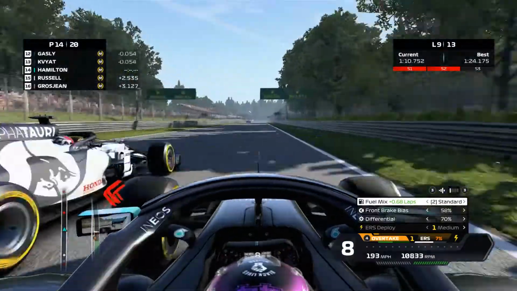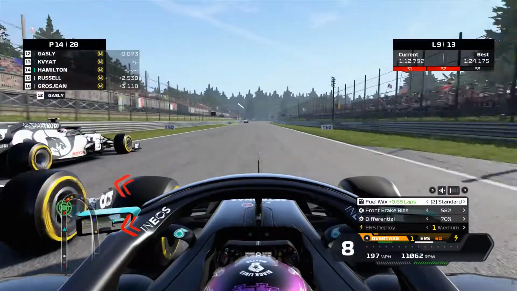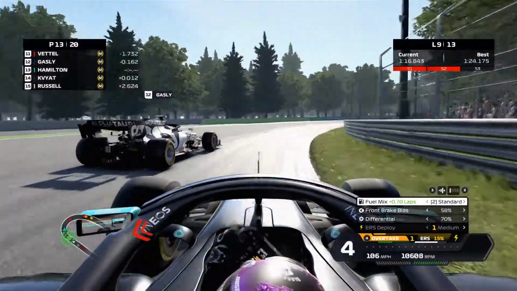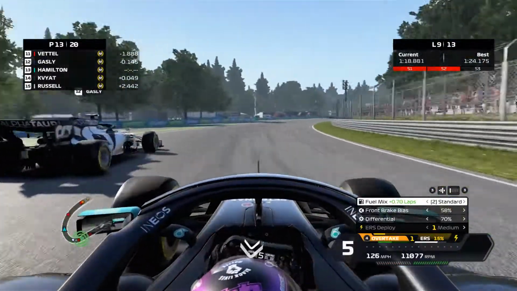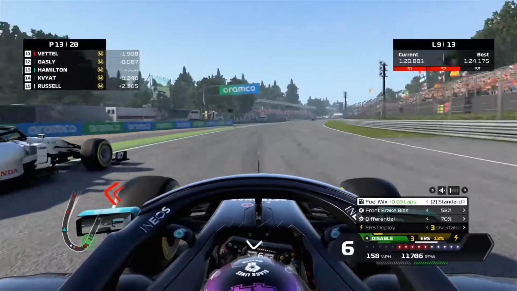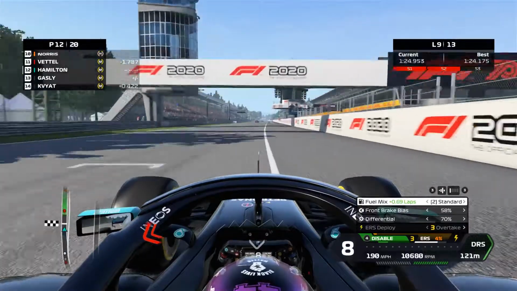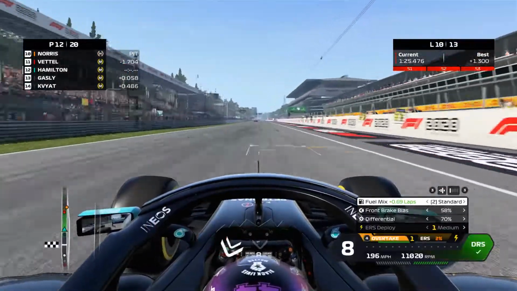And then Gasly goes around the outside of them. I'm not really sure what I'm going to do at this point. I try and sort of overtake both of them, a little bit hesitant again, a bit like I was with Leclerc a few laps ago. And then making the move nicely on Gasly there, just trying to make up as much ground as possible.